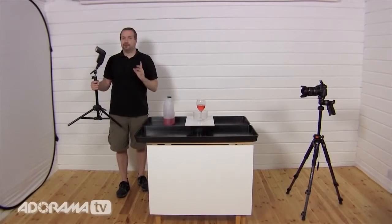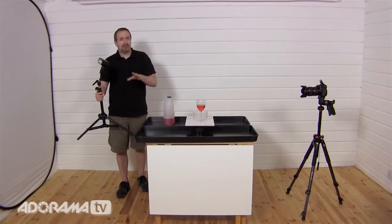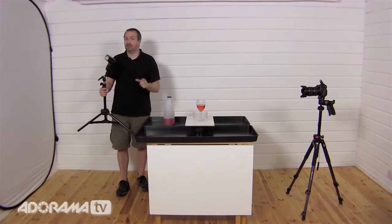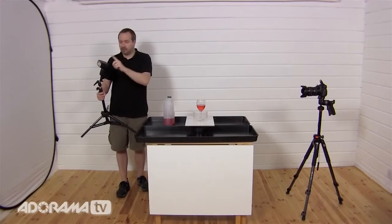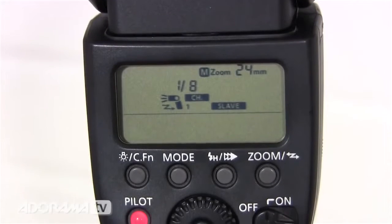Okay, so let's start with the flash. Today is not a day for ETTL. I want to be in complete control and I want to have consistent results. So I'm going to work in manual on the flash. And I'm going to turn the flash power down to about 1/8 power.